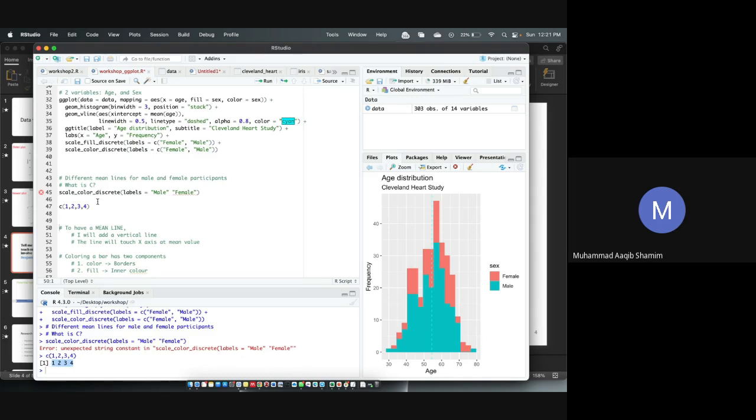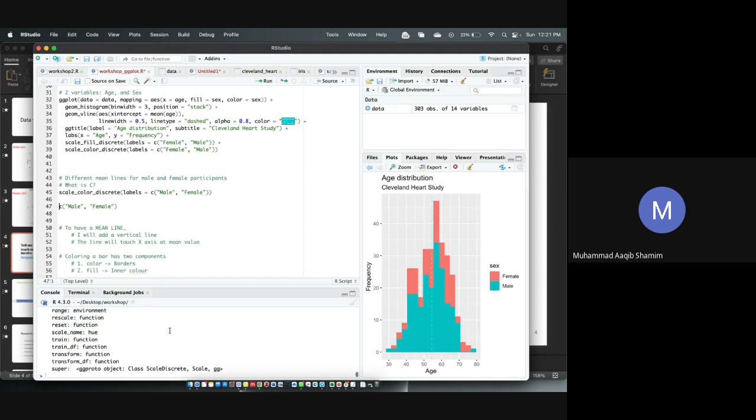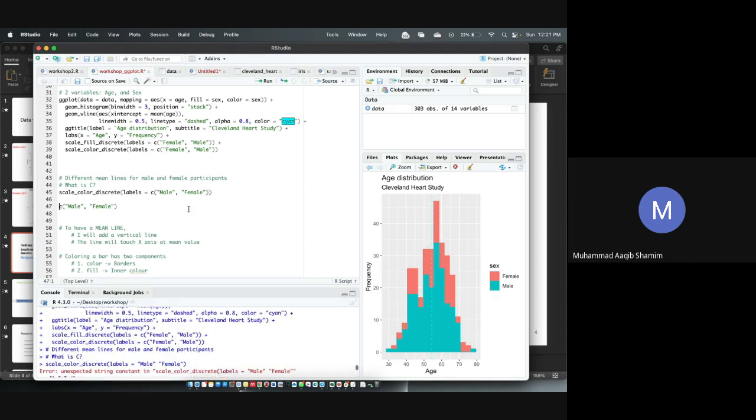Similarly, I made a list of 2 strings, a list of 2 names. The first name is male and the second name is female. This was a list of names, and I use it as the value of labels so that I can specify for both of these things. Is it clear, sir? Yes, thank you. Welcome, sir.